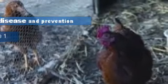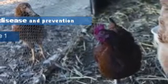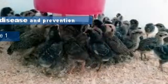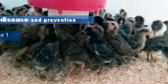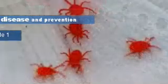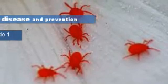Preventative action: build your chook run with small gauge mesh to prevent sparrows from entering and transferring lice. Sprinkle garden lime or dolomite on the floor before replacing the clean straw. Make sure chooks have a dry dust bath area to which you can add lime, diatomaceous earth and dried herbs like wormwood, pennyroyal, pyrethrum.